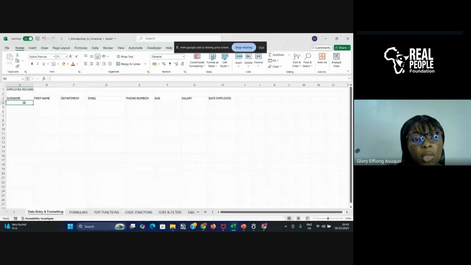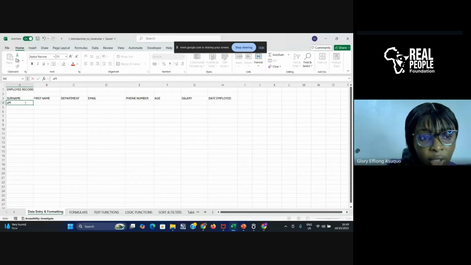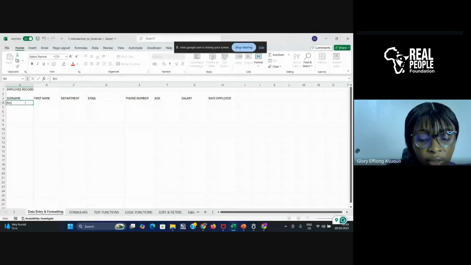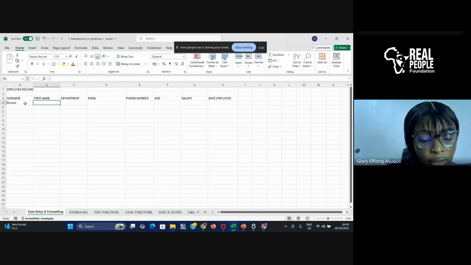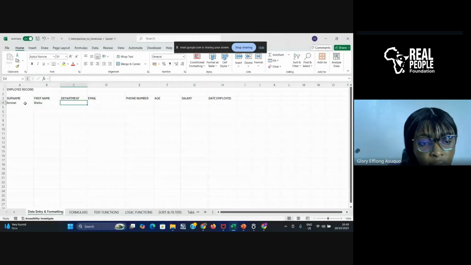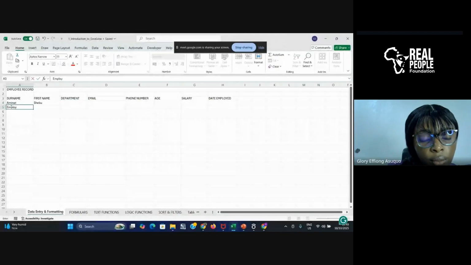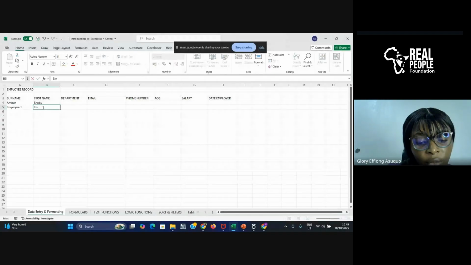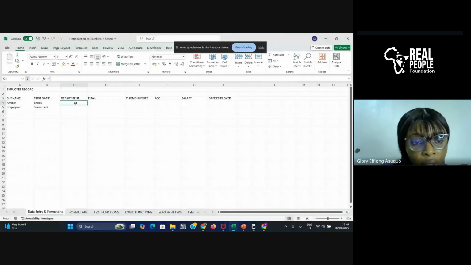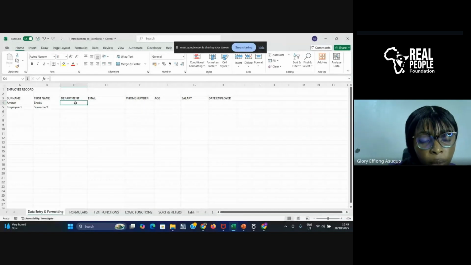Now I'm going to populate some names into the cell. Just random data, just to show you how to enter data and format data.